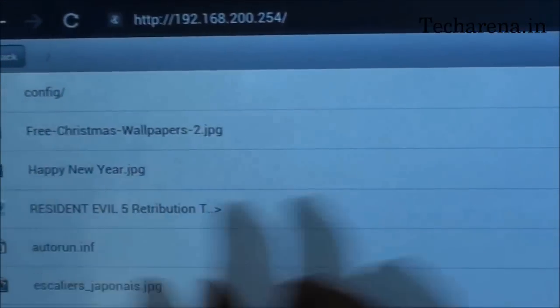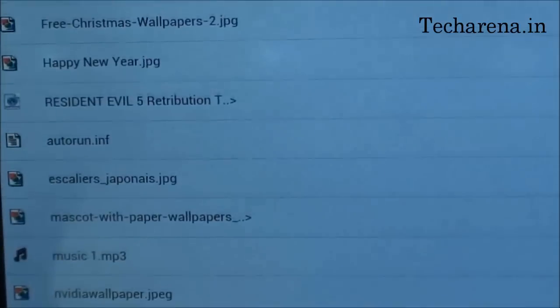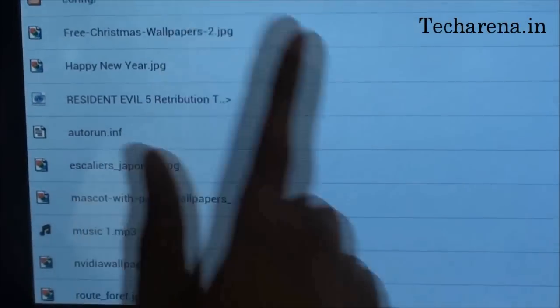When you type the IP address, the internal content is available in the web browser itself, and from here you can directly open it.